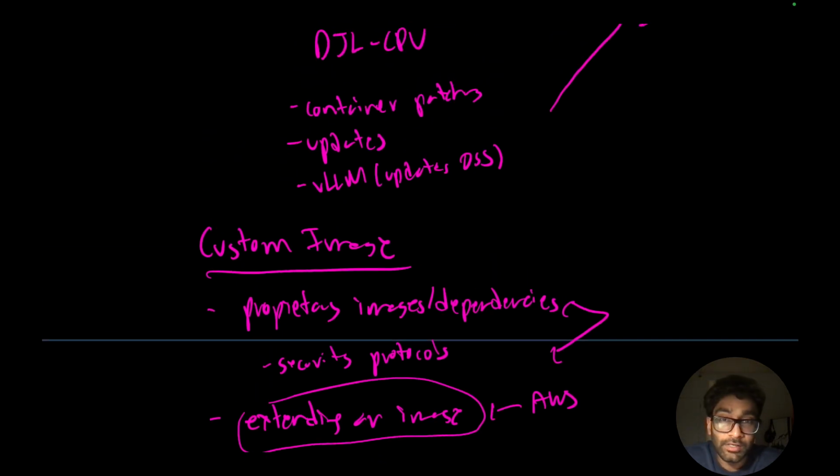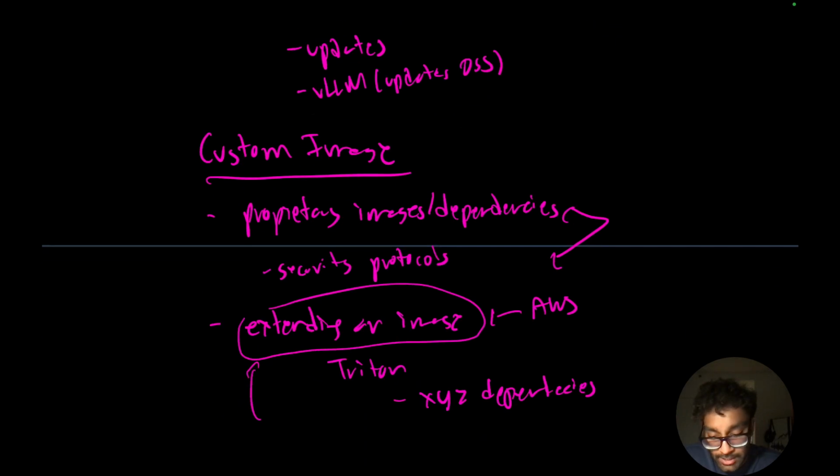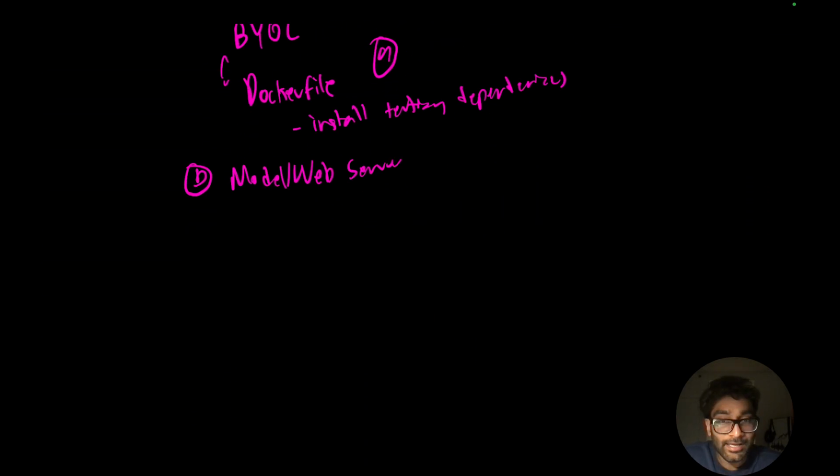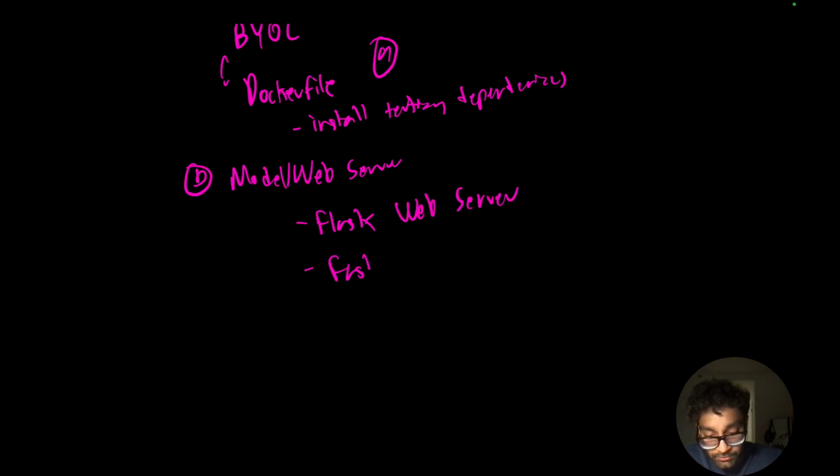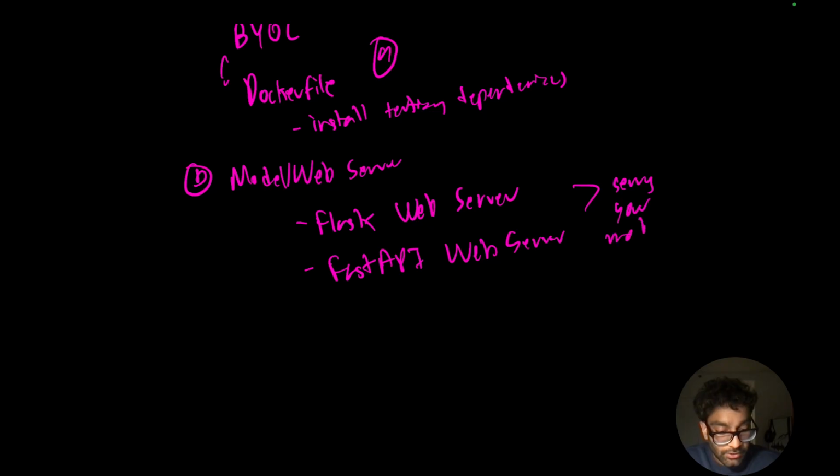So for example, Triton is implemented and all the environment variables that you can tune for performance, those knobs all exist within it. But if you want to build your own custom serving stack, which I wouldn't recommend unless you're really committed, you can also implement this. So for example, maybe you have a Flask web server, or a FastAPI web server, and you really like the way it performs in terms of serving your model at scale. Then you can also bring your own model server and fit into the different constructs that are needed for SageMaker AI to be compatible with SageMaker hosting.